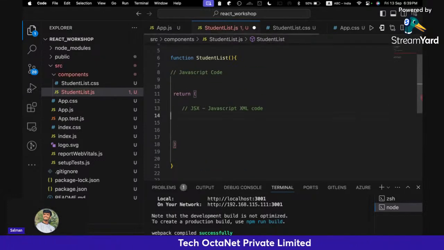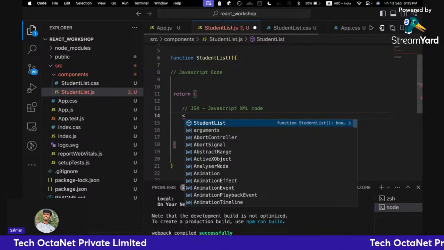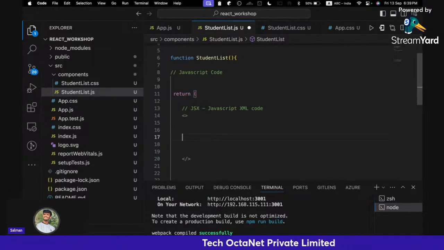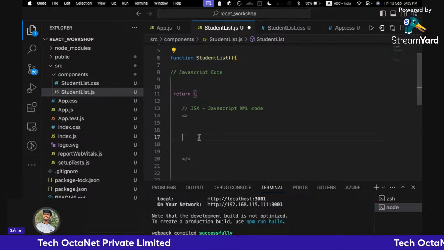Right now we'll start writing the code. I'll return a JSX fragment, and inside of this we'll write our code. We are going to create a student list.